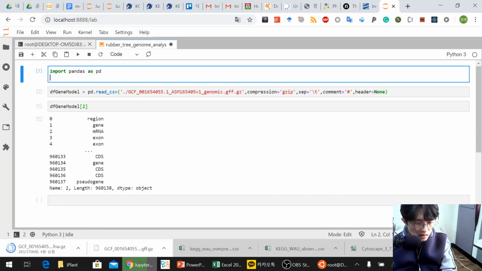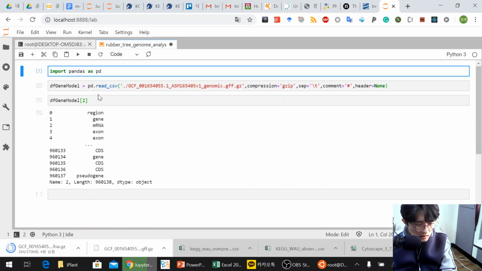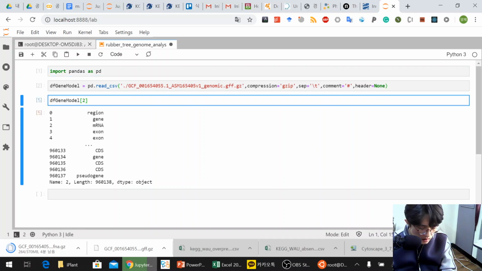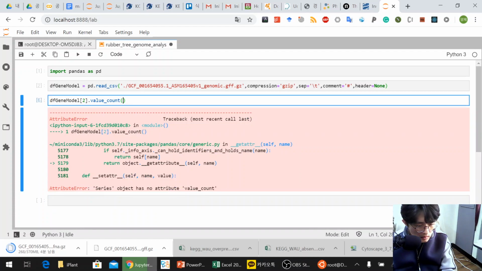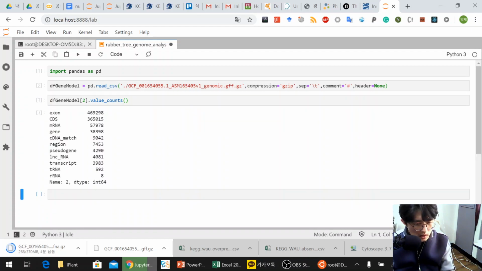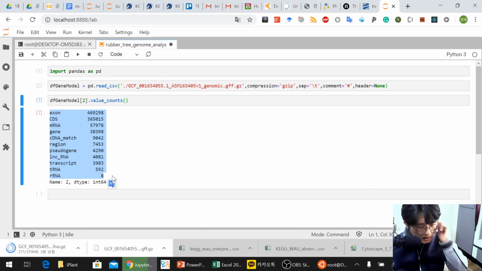So you can use value counts. Value counts gives you what kind of information is existing in this gene model.